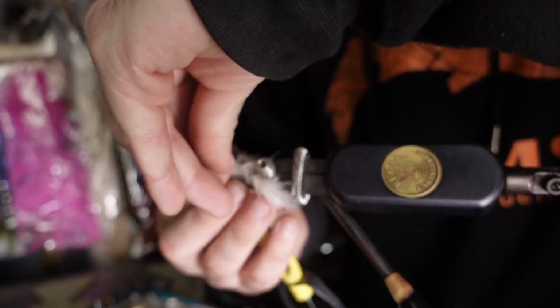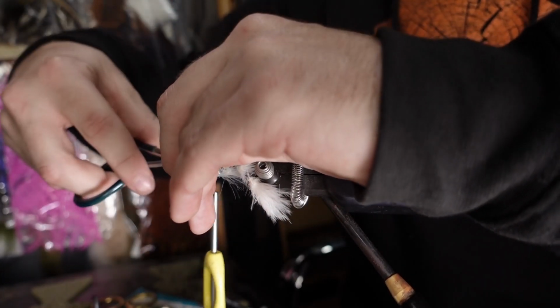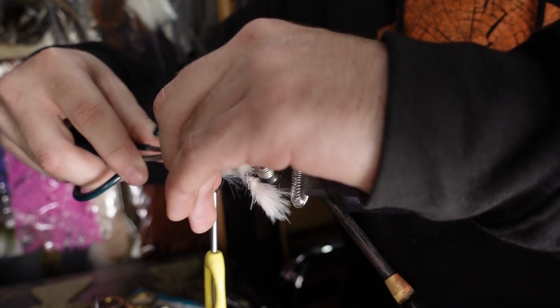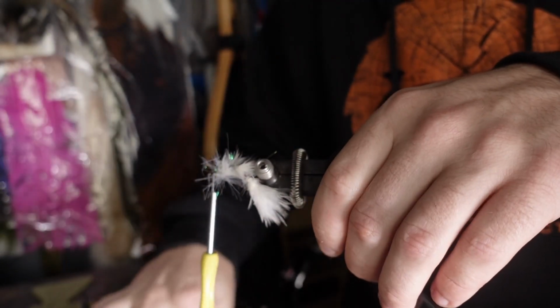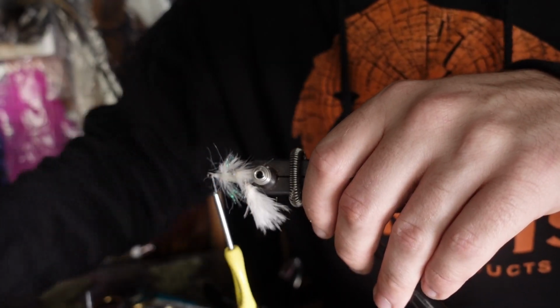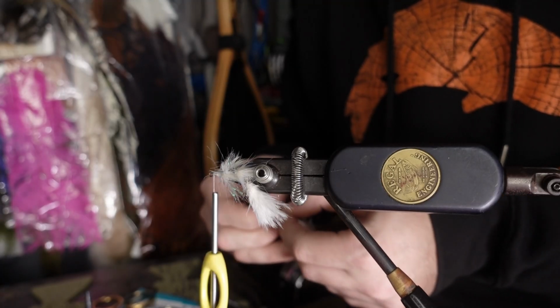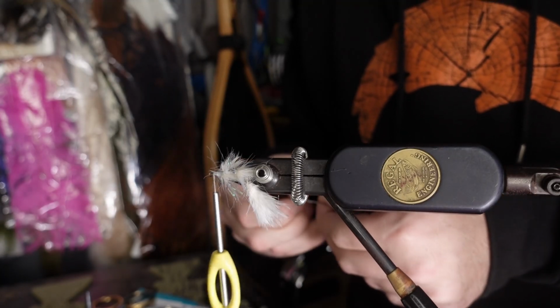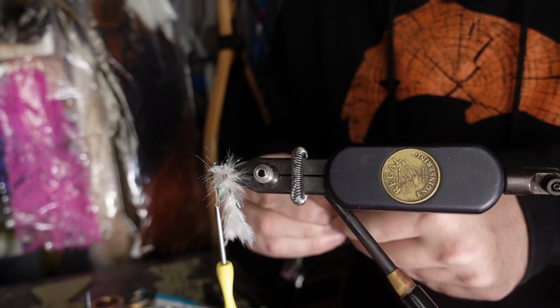So again, bring all those fibers to the top. And this time I'm going to trim them about 2/3 of the way up. Grab the next biggest hen hackle.